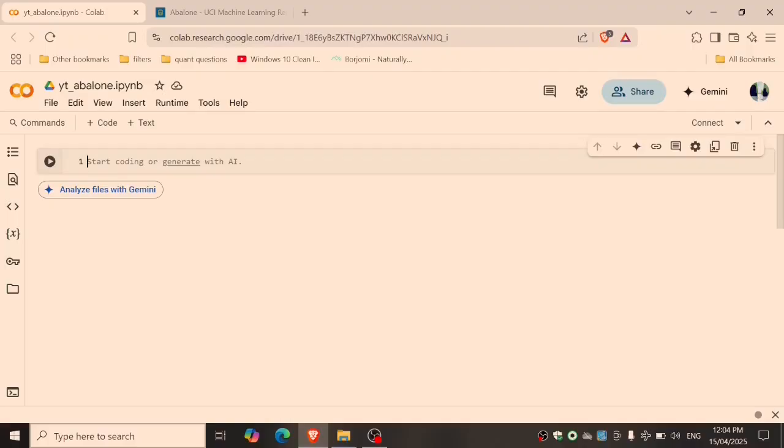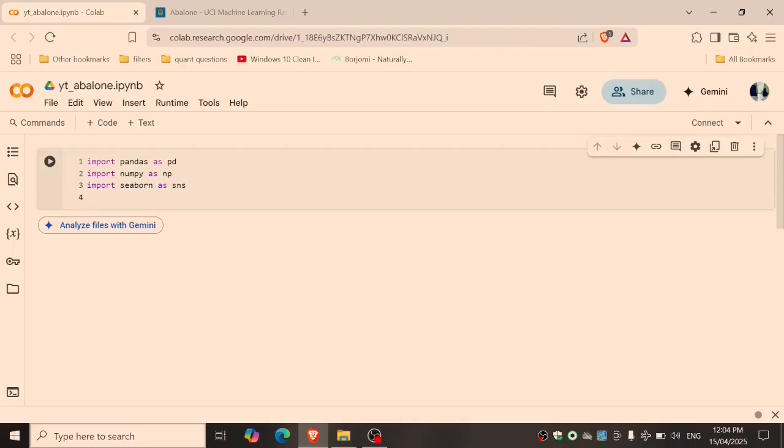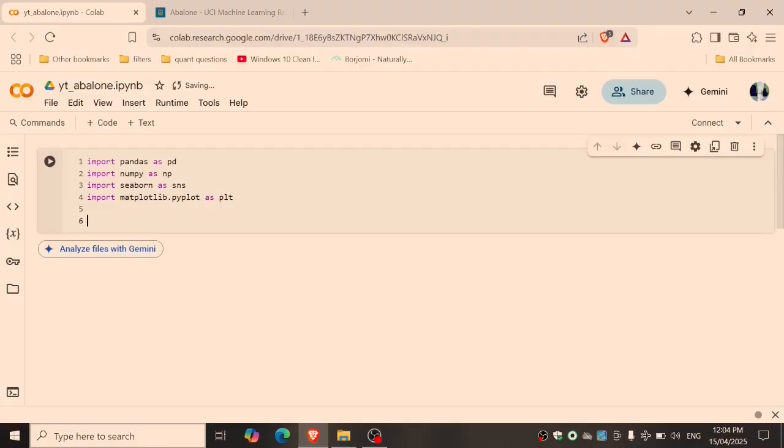So we want to just import a variety of libraries first. We're going to work with data frames, so we import pandas. We're going to work with NumPy as well, with arrays, as np, and we'll import Seaborn as well. That's going to be the plotting, and the same as matplotlib.pyplot, there you go, as plt.